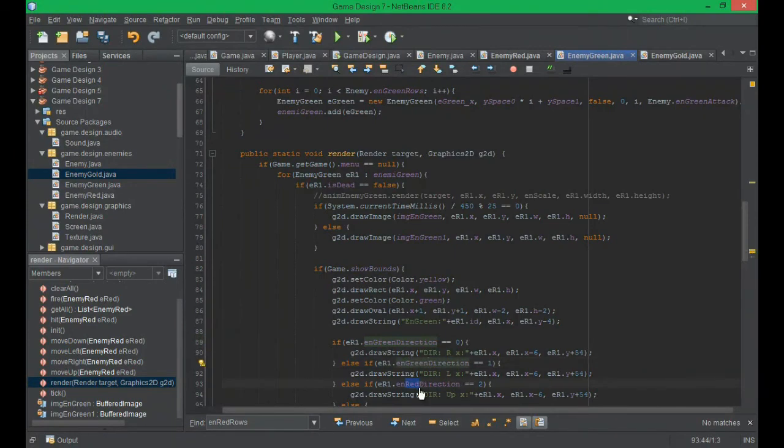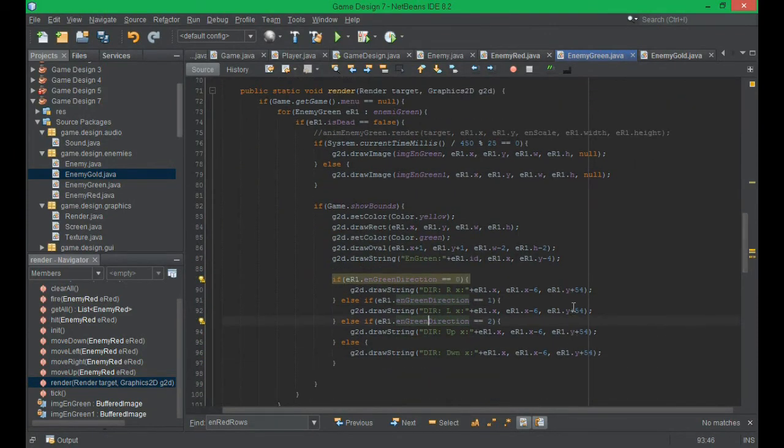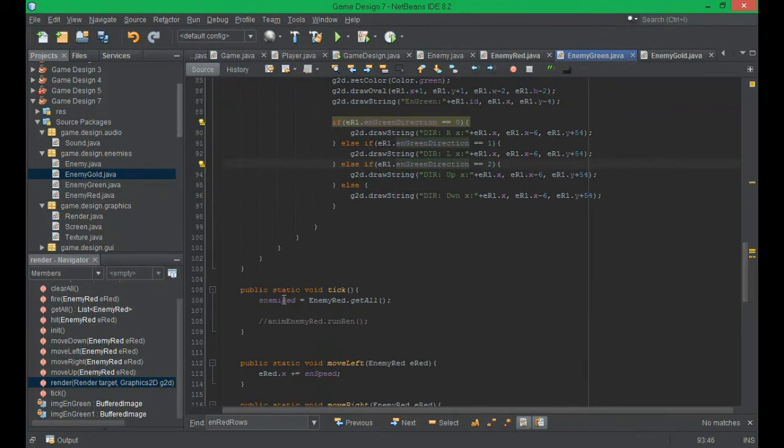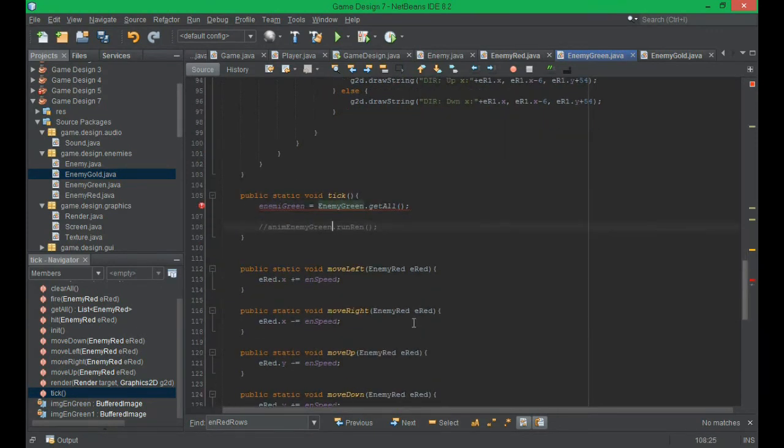Any green direction. Enemy green, enemy green, enemy green, run render. Use raw enemy greens.